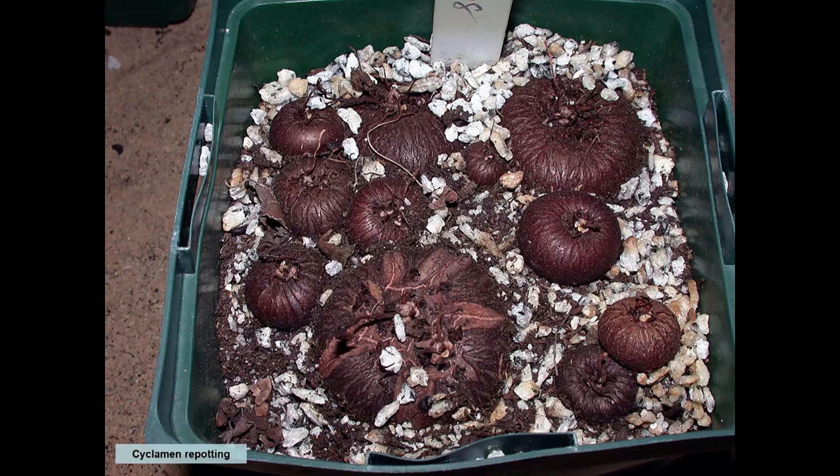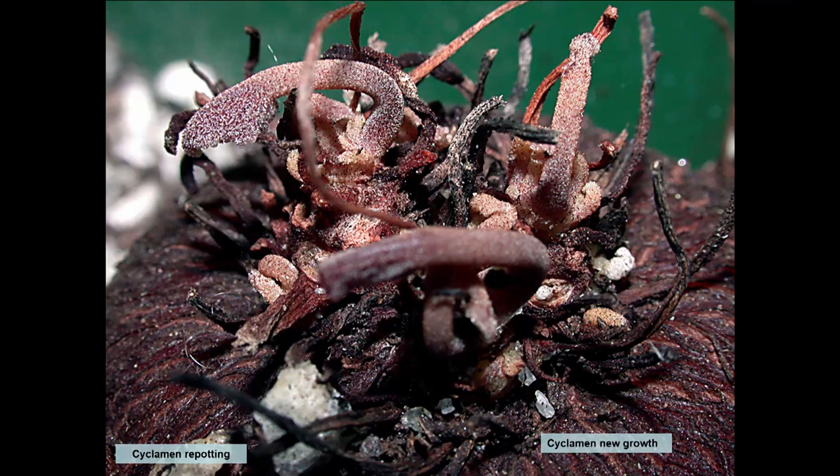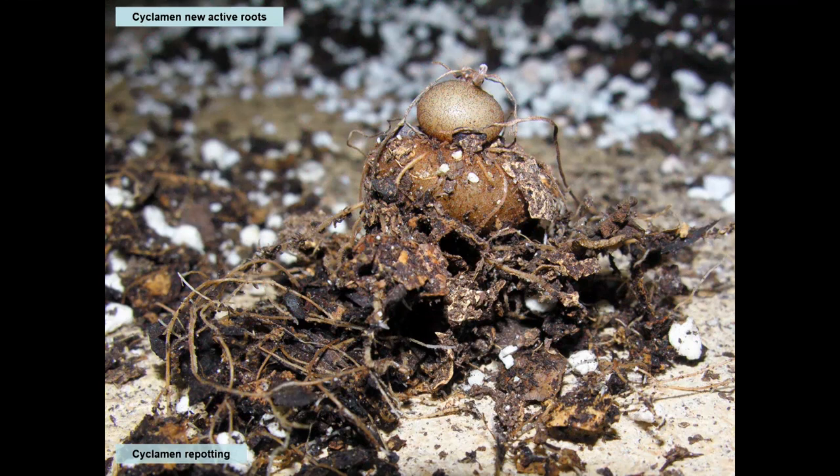So if you wait, next slide please, wait until you can just start to see some growth. You see that this is a leaf coming here, and all this stuff is new growth. You'll start seeing that in August, and at that point, next slide please. If you look here, this is a different species, but you see these little white threads? These are new roots that are forming, so you know that they're making roots that can take up the moisture. It's still hot outside, but if you pop these up now, you can safely give them water because they can move the water through the plant. It won't desiccate and it won't rot. So I do all of my work in August and September, unless I'm planting them in the garden in the spring.